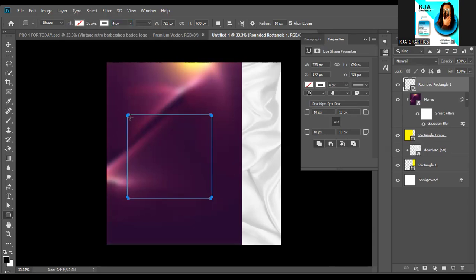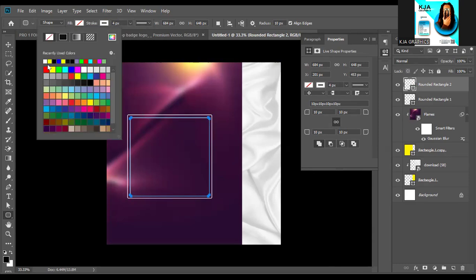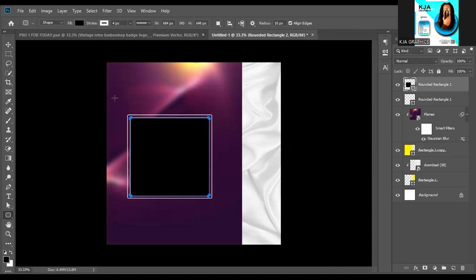And the next thing that we'll do is to create another Photoshop shape. Okay, so we create another shape. But this time around, this one we will give both a stroke and a fill. This one you can choose any color. The only thing is that in the end, we'll be doing a clipping mask on it so that the fill will not necessarily be showing. So you don't really have to waste your time on this particular one. So the next thing you need to do is to select your move tool.